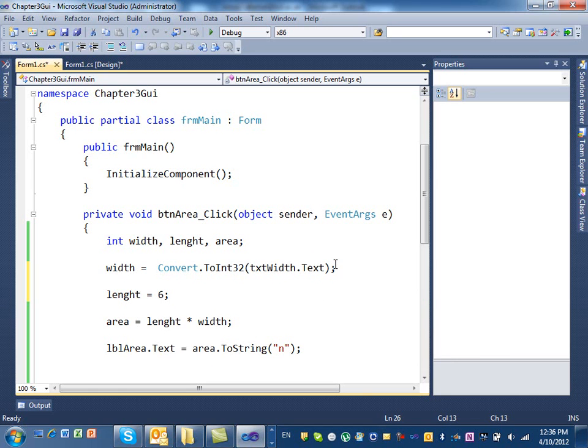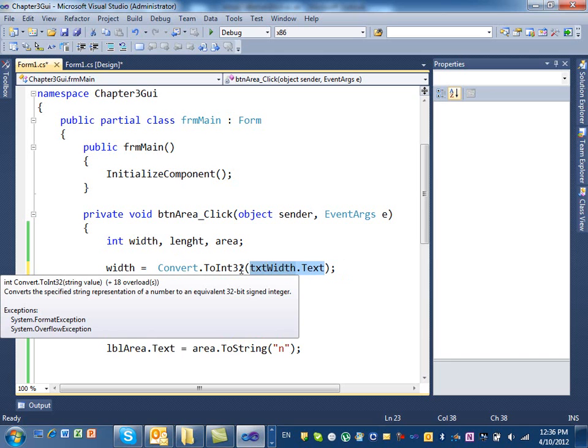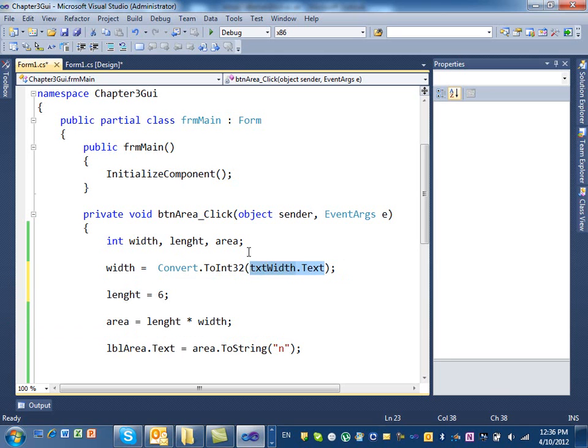So I take the value from the text box, and it is a string. It could have numbers, it could have alphabets, whatever it is. Then I use this function called Convert.ToInt32 to convert it to a number in order to do calculations on it. So I convert it to a number, then I store it into the variable width.